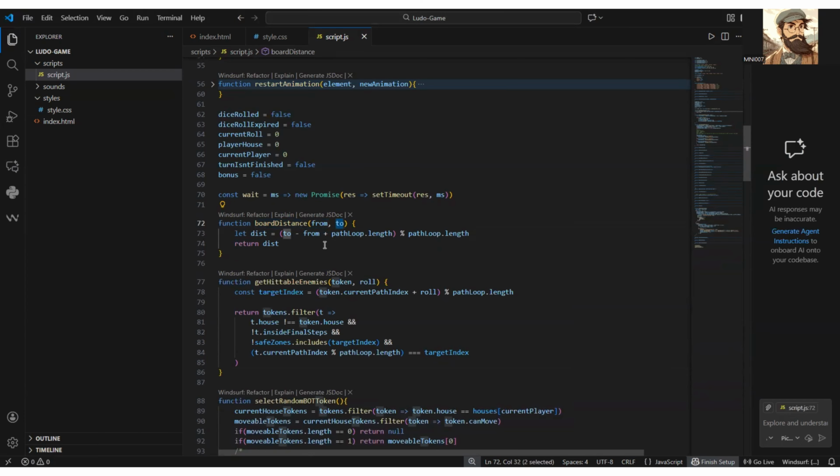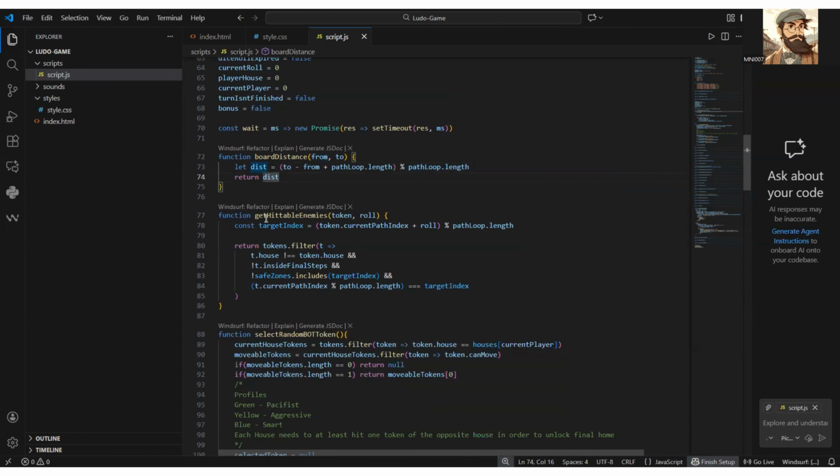It gets two inputs, and it just determines the correct distance on the board. As we know, our path loop has a length of 52, and we just mod by the path loop length and tell how many board units one token is away from the other token.